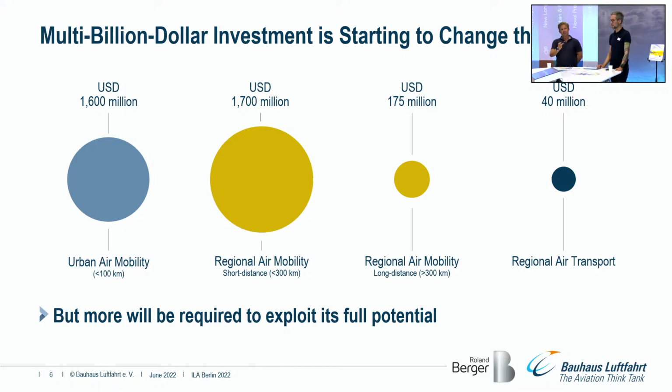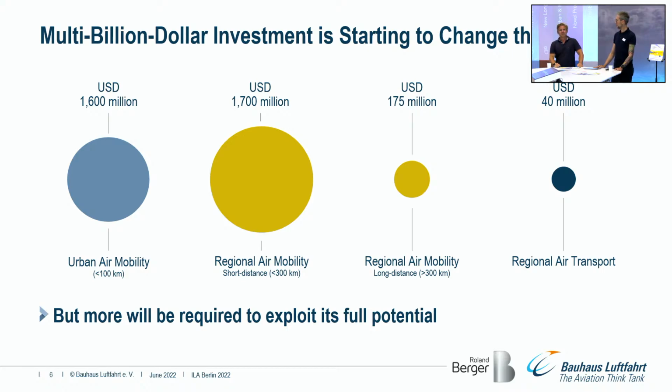This is despite the fact that most projects are actually situated in the regional air mobility short distance and regional air mobility long distance use cases. And if we now turn to the right, the regional air mobility long distance does not receive so much venture capital funding, for example. And this is somewhat surprising. We have lots of projects focusing on the right side, but fewer projects on the left side. There seems to be a gap in terms of where the money is going.